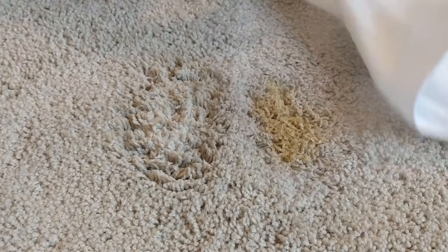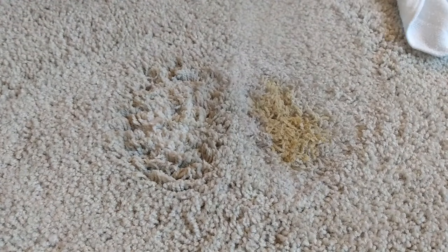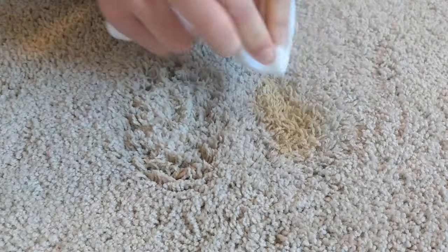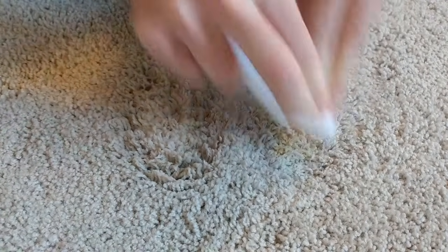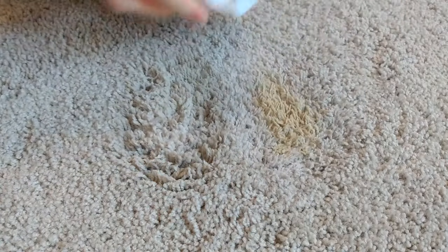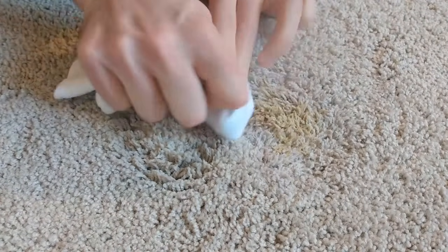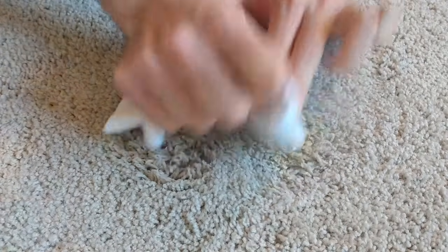After using the iron, we can use a clean white towel to wipe and remove some of the blood stain from the carpet. When wiping the blood stain, make sure you wipe the stain in one direction like I'm doing. If you're wiping back and forth, you will likely cause the carpet fibers to fray. After wiping, if the stain is still there, keep repeating these steps.